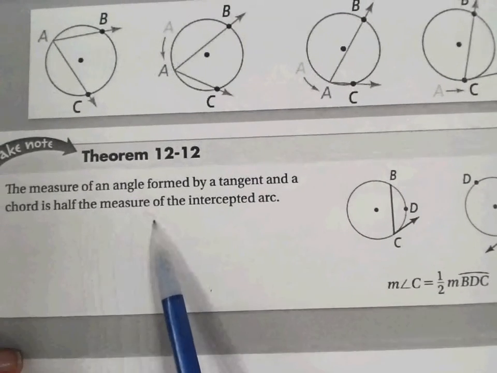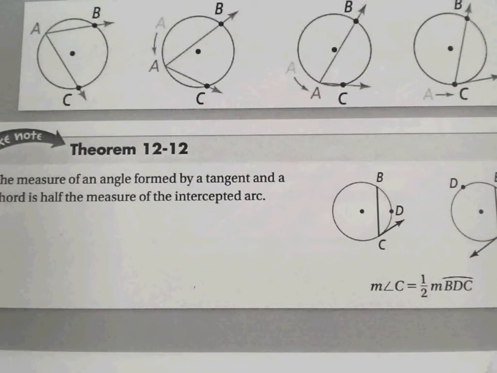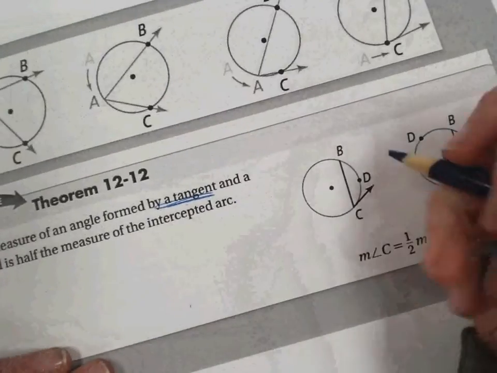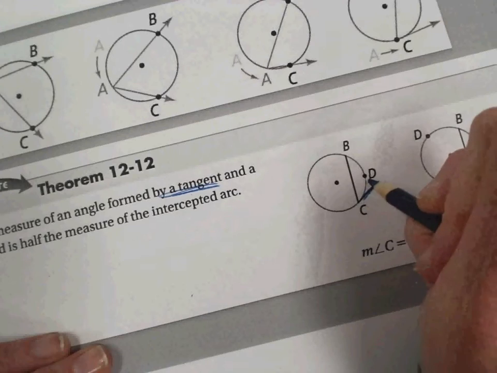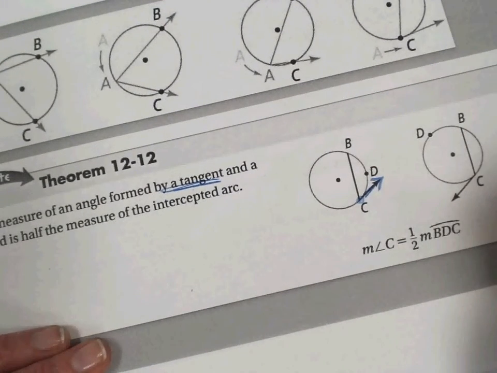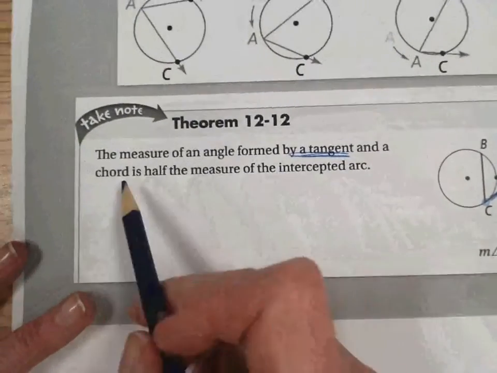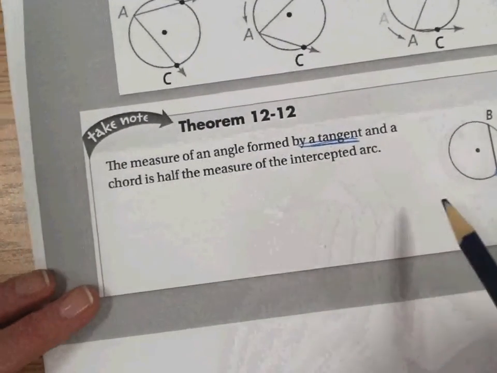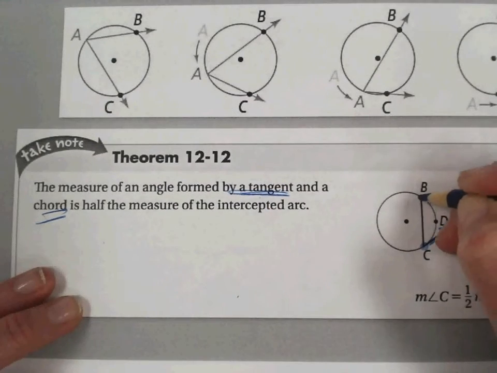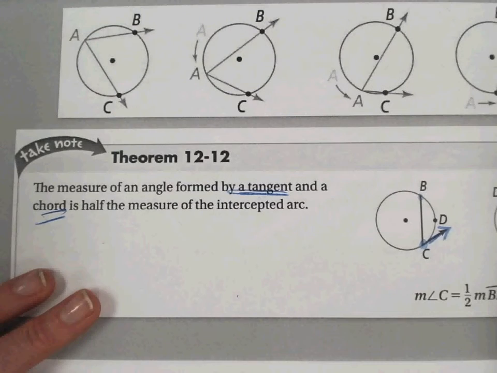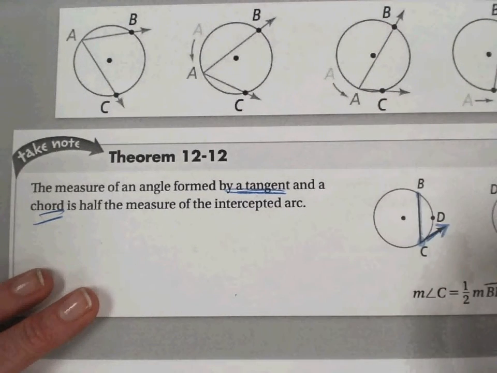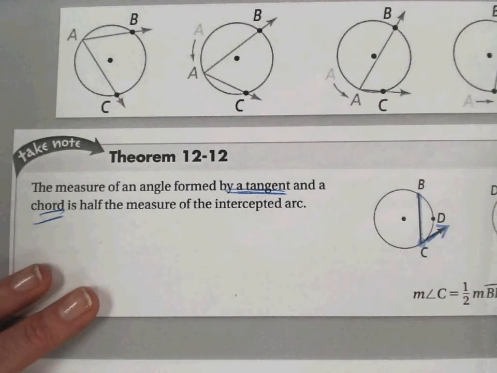Here's another theorem. The measure of an angle formed by a tangent and a chord is half the measure of the intercepted arc. Okay, just some key phrases here. Tangent, so that's going to be this line right here, which hits at exactly 1 point on the circle. That's the definition of tangent. And a chord, that's a term that we're expecting you're familiar with. A chord is any inscribed segment in a circle with both endpoints on the circle itself. So this is a chord.